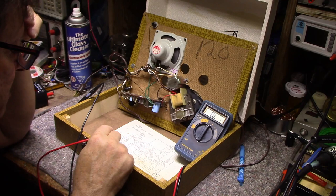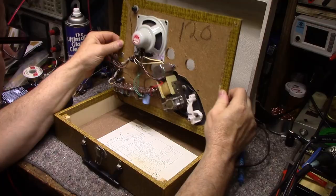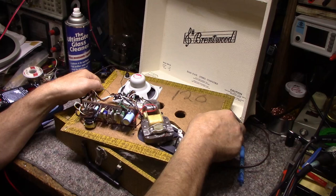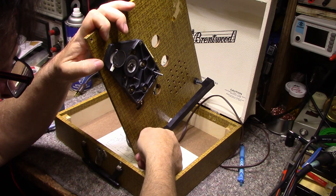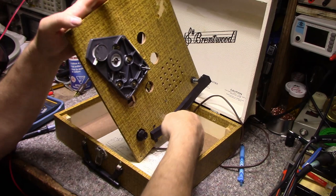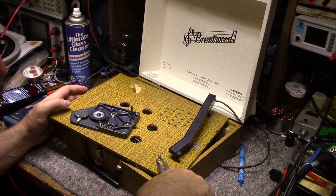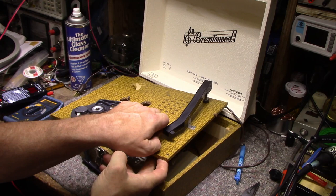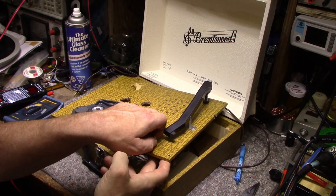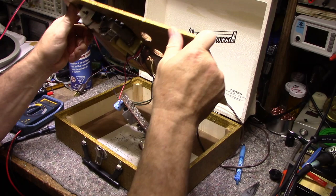Maybe we got a bad resistor. A 20K adjustment. I don't see that on the board. The schematic does not match the... I think what I'm going to do first is I'm going to remove the amplifier from the chassis. I'd like to know where this thing was made. It has no indication of where it was built, but it's made from parts from all over.